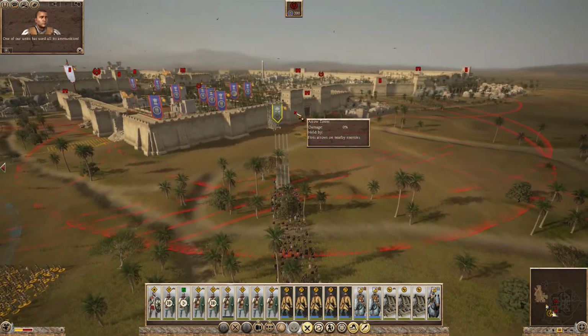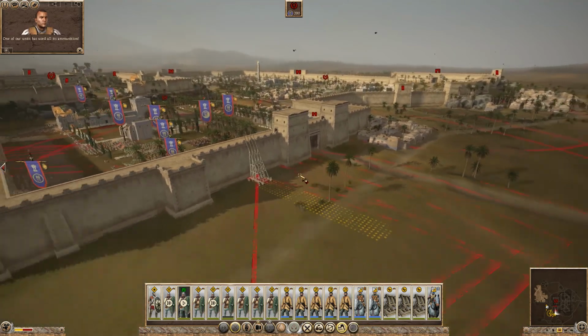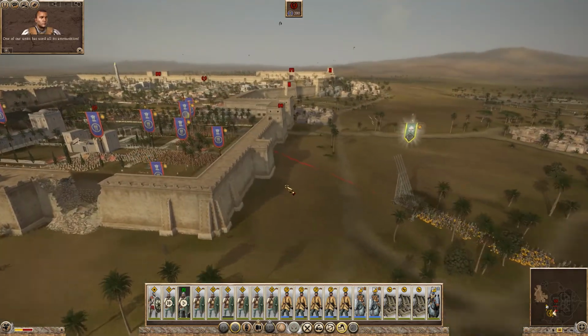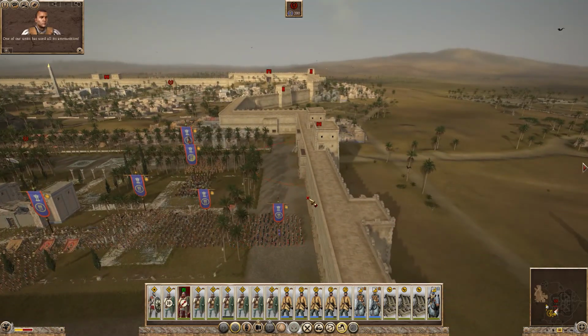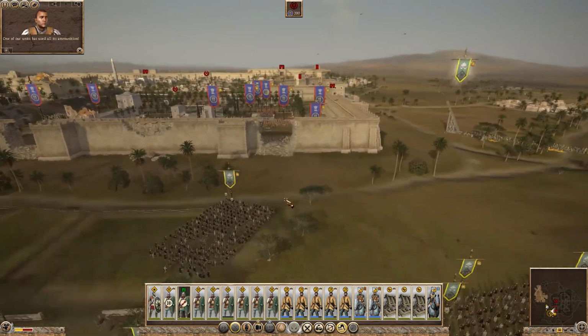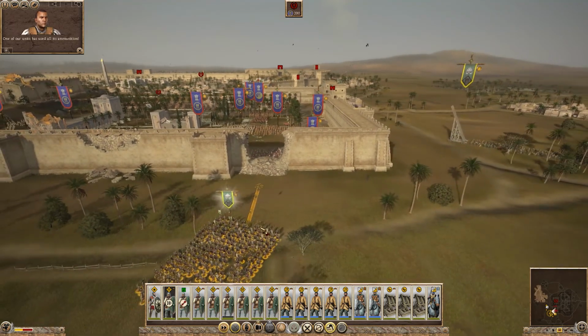Once we get up on this part of the wall and start neutralizing the gatehouse, then I can send my archers around this flank. Alternatively, if they rotate towards the gatehouse, I can shoot them in their right flank from this angle, and that would do a lot more damage. Orders, my lord. At the double.